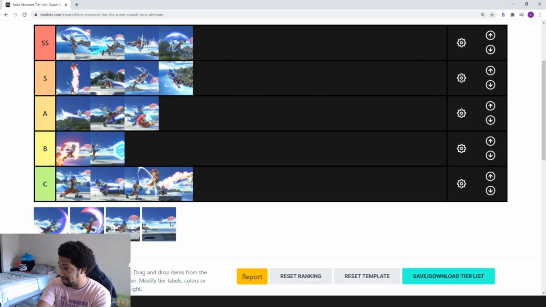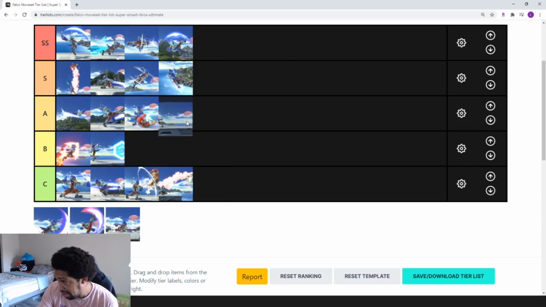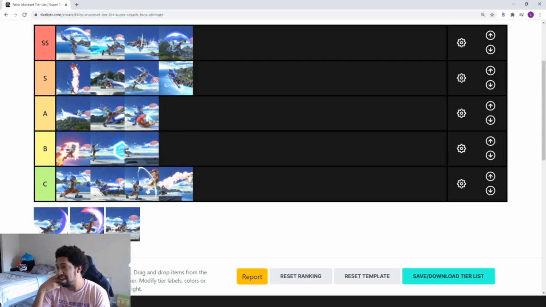Falco's laser. So I actually think Falco's laser is better than his reflector, but I don't think it's in a different tier than his reflector. But I think his laser is a better move than reflector. I'll just put it here, I guess. I don't know. Doesn't really matter, but it's better. It's a better move.